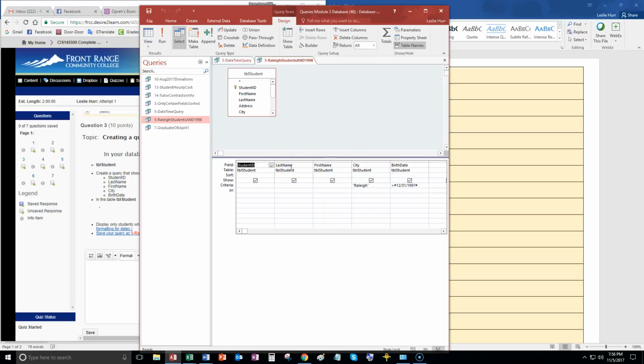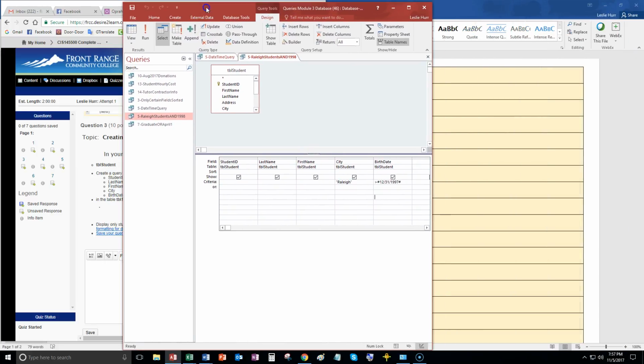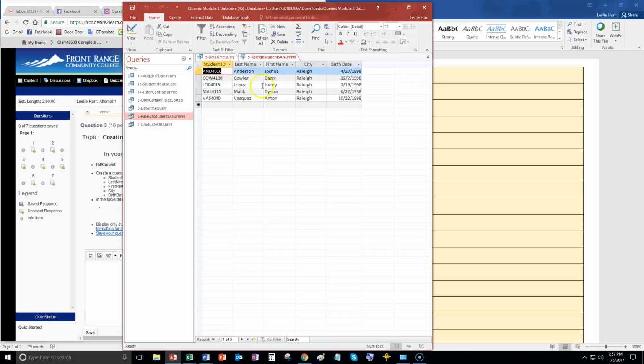Then you want anybody from Raleigh who was born after 12/31/1997. You'll notice there's a little arrow here, and then pound signs around 12/31/1997. That's the correct answer for that one. Here I'll show you the outcome. Not very many records in there that work, but that's it.